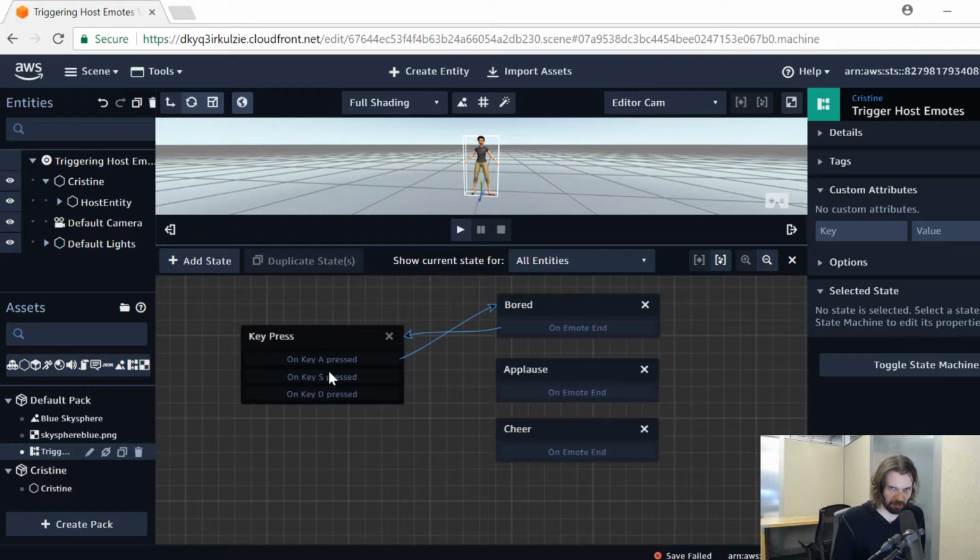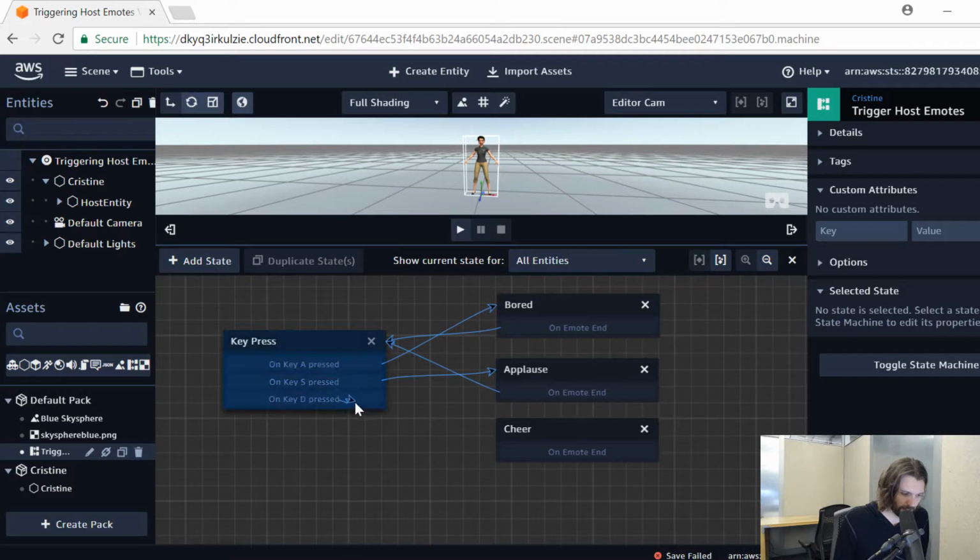The behavior can't be reactivated because it's done. So that's why we need to transition to the board and then back to the key press. I'll explain this a little bit more once you see it. So select key on key D pressed and then return back.